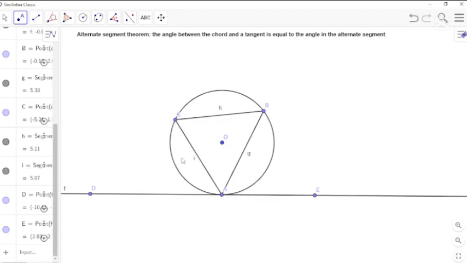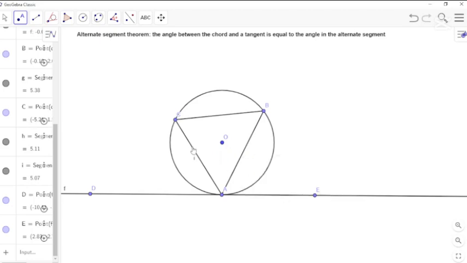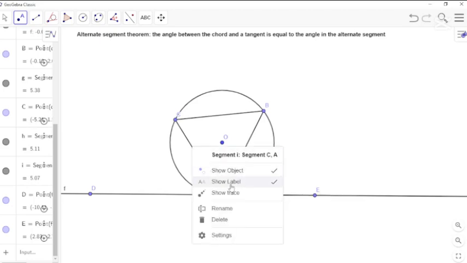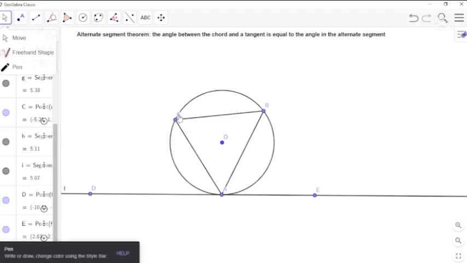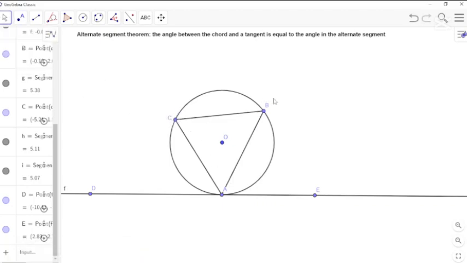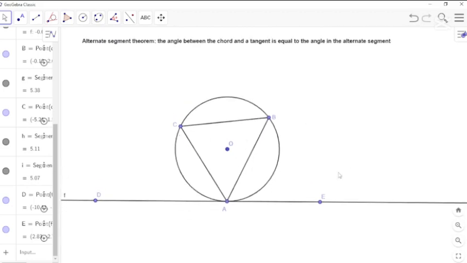If you don't need the label of the lines, you can right click and uncheck show label. You can click on move and move any. You can move the whole diagram or you can move any of the labels.